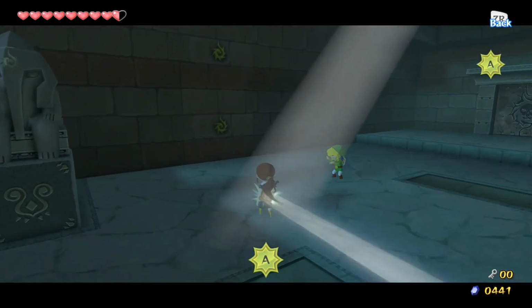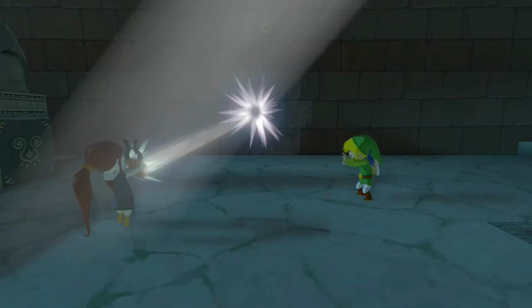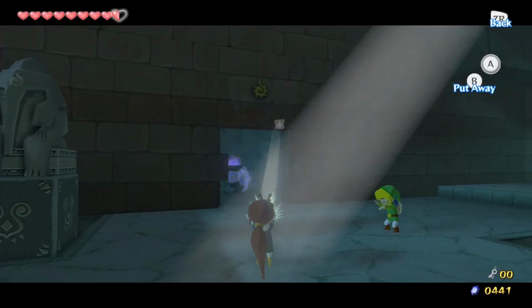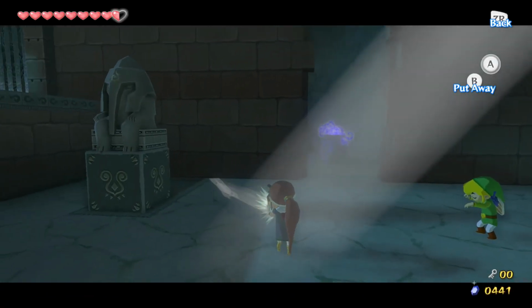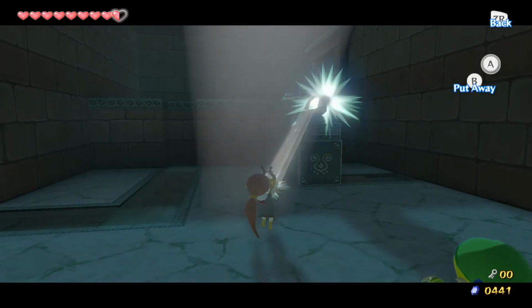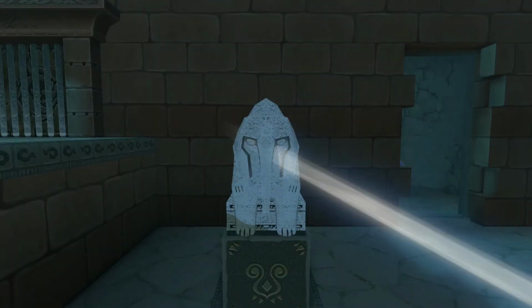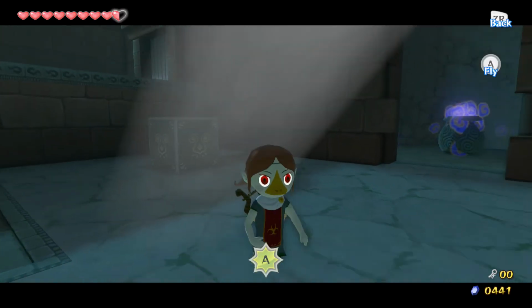So there's a couple different things we can shine our light on. Whenever you see this icon, sort of looks like an abstract sun, you can shine your light on that and deteriorate it, and also on these elephant statues. Elephants are afraid of light, just like Canadians, so we're going to get rid of them. And he's also got that little sun icon on his head there.